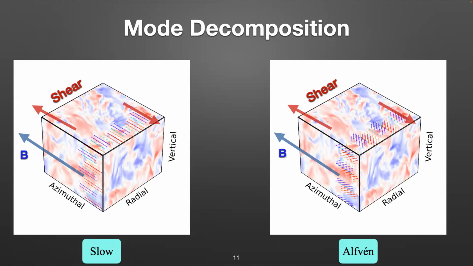So slow waves and Alfvén waves are set by the polarization of the displacement of the structures in the system. Slow waves are the waves that have displacements along the mean magnetic field. So the magnetic field is what sets these normal modes, and slow waves are effectively longitudinal waves. They are sonic waves, magnetosonic waves. So they're waves having parallel displacements, and this cartoon is a representation of how a single slow mode would move. A particular slow mode will move along the mean magnetic field with displacements parallel to the mean magnetic field.